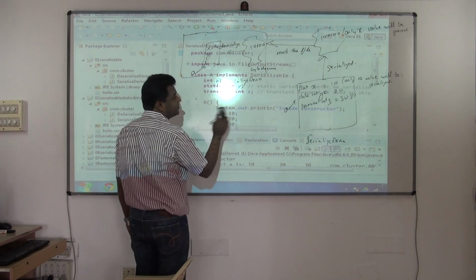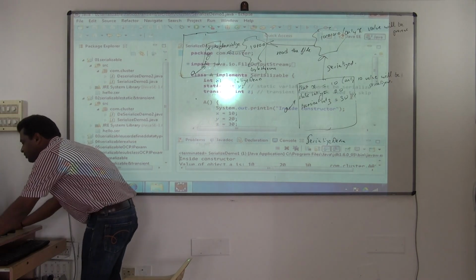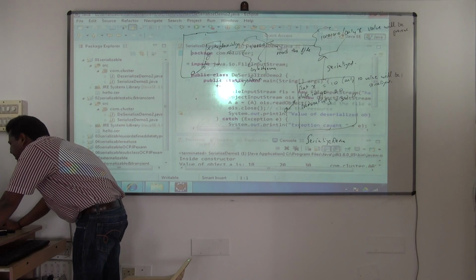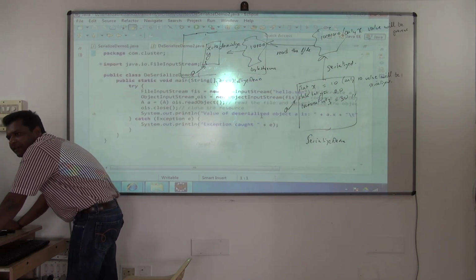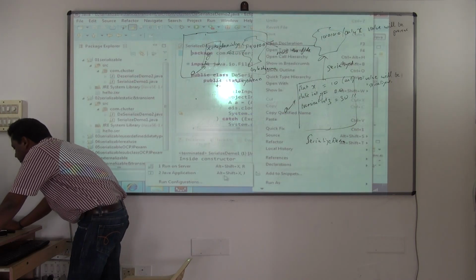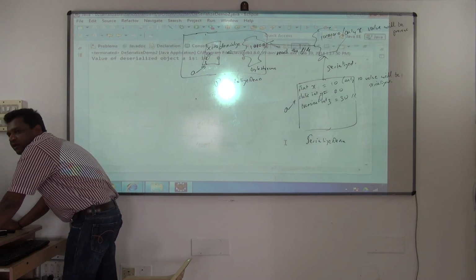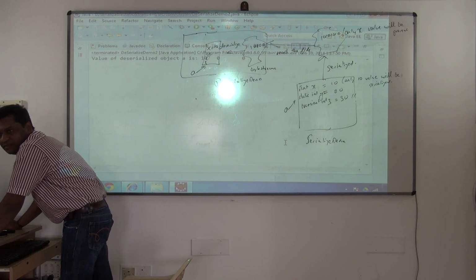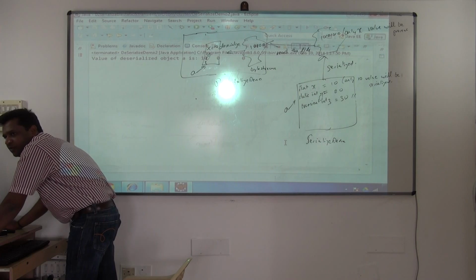Okay, fine. Shall I clear this diagram now? Shall we see the output? See the next program in the same thing. Second project, deserialized demo. Same program, no change. I am reading it and I am printing the value of X, Y, Z. Nothing else I am doing, just see this. So it will be having the default value. Default value of int is 0. If it was boolean, it would have been false. You know the default values of all the variables.